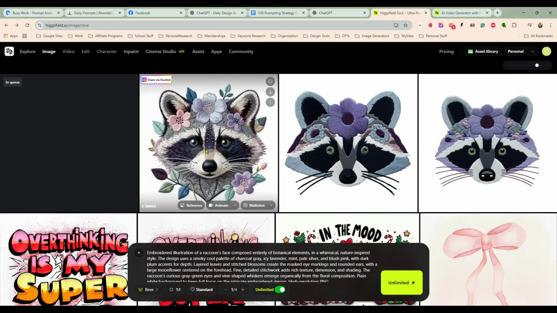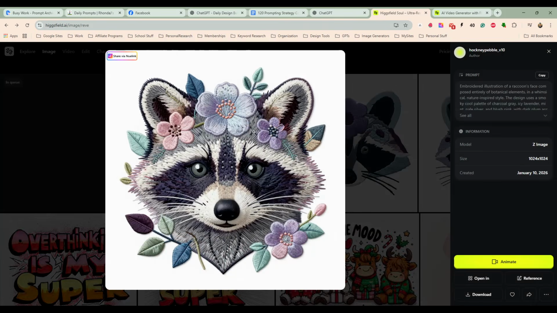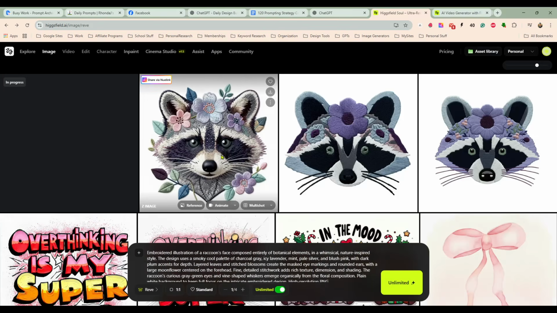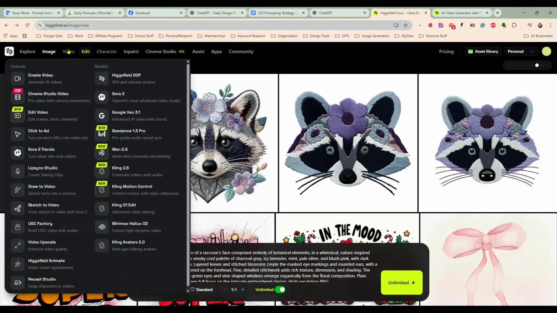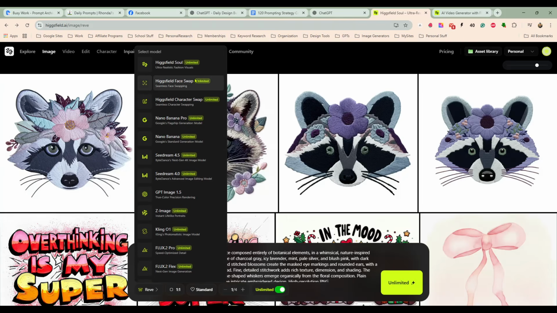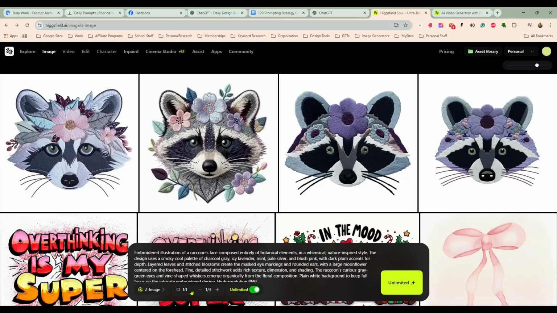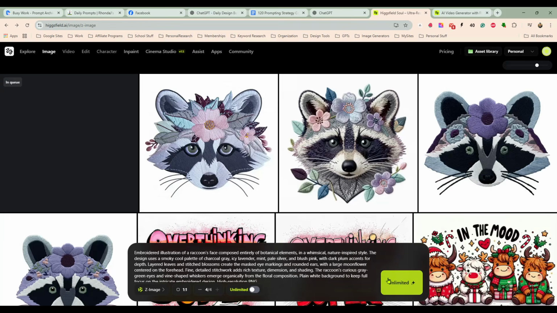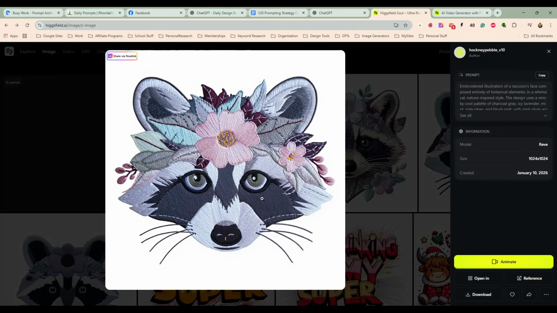Now it seems to be a little bit slower sometimes than some of the others. Now this is the Z image, and that looks really, really good. That is great, and that's one of the cheaper image models in here. So even if you didn't have the unlimited turn on, let me go back here to Z image, and let's say I wanted to create 4 images at a time. Right now this is unlimited, so even though I'm doing 4, it doesn't matter. And this is Revy, and it did a really nice job of giving us the faux embroidery look as well.